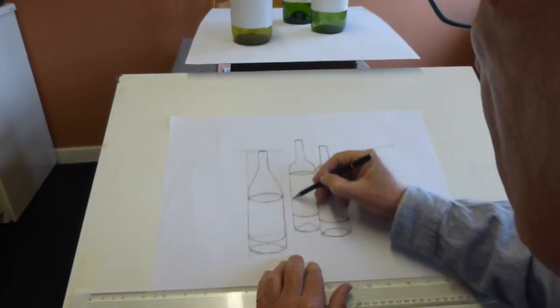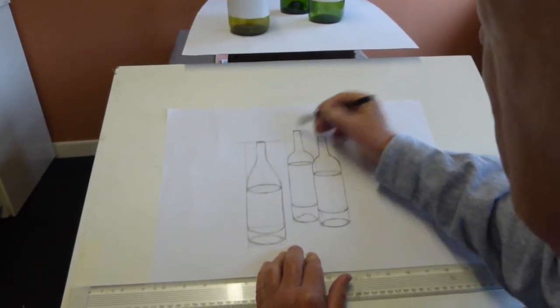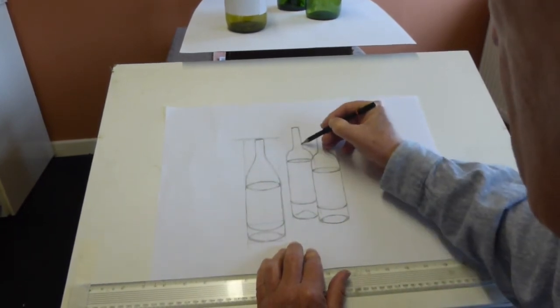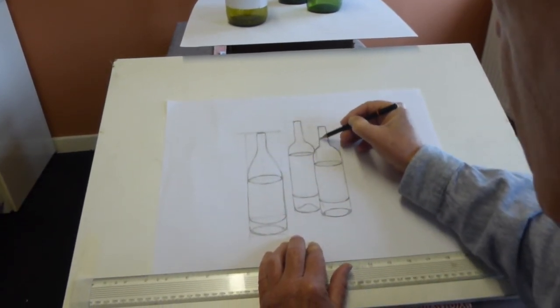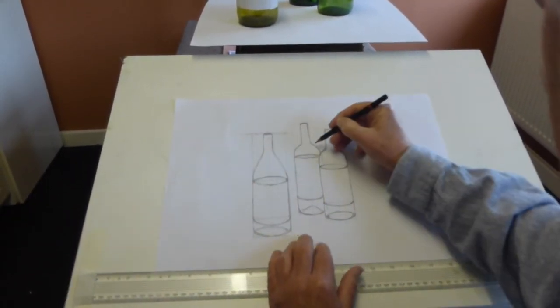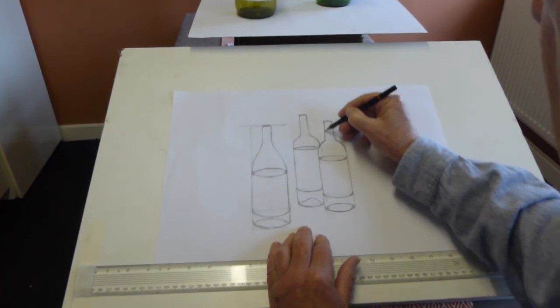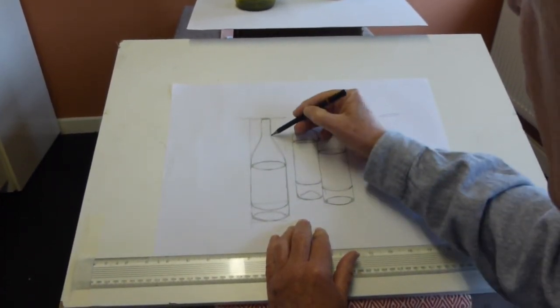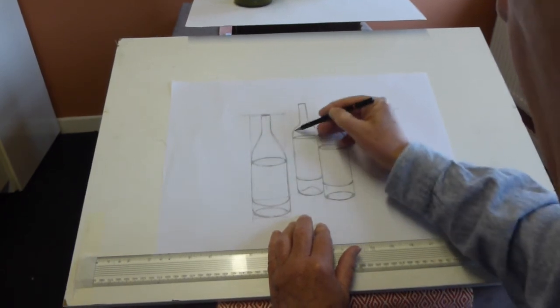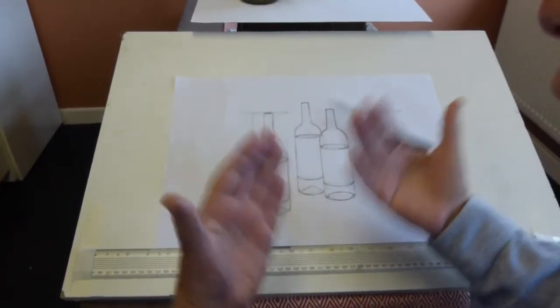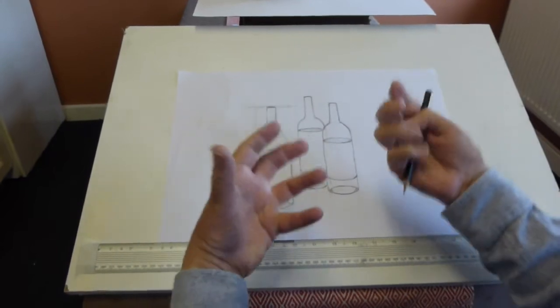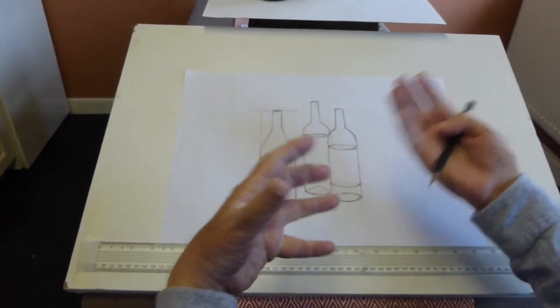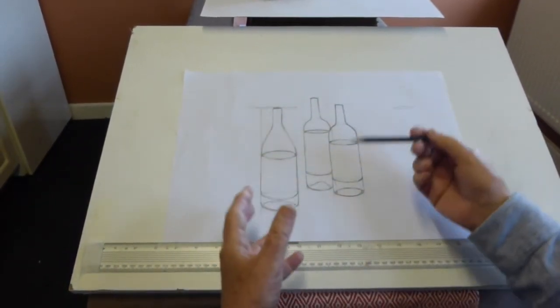Can you see the shape that's being created there? In between the bottles, and the same here. That helps you get things in the right place and the right sizes. You can see how this curve here goes up, makes interesting shapes actually as well. And again here, so there's so much going on when you look and see things, how they sit in their surroundings, create shapes.